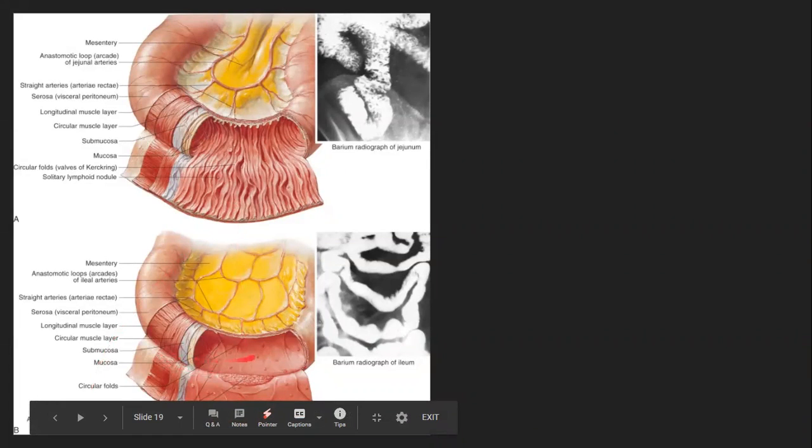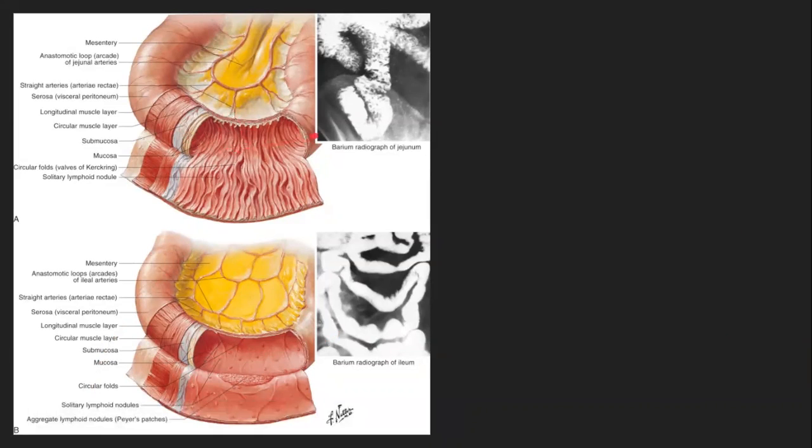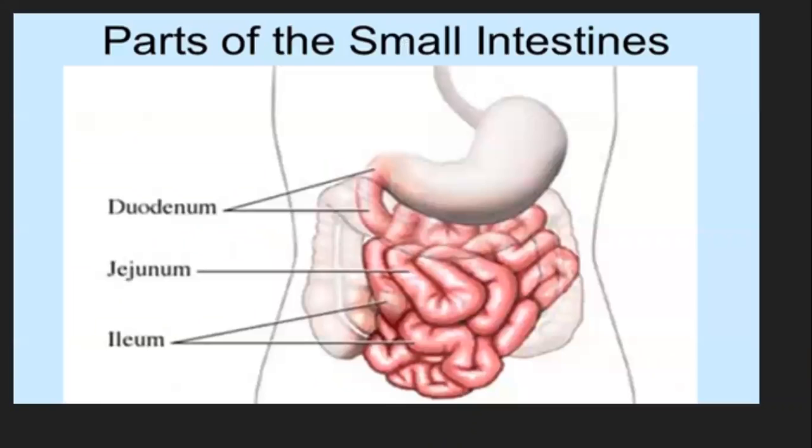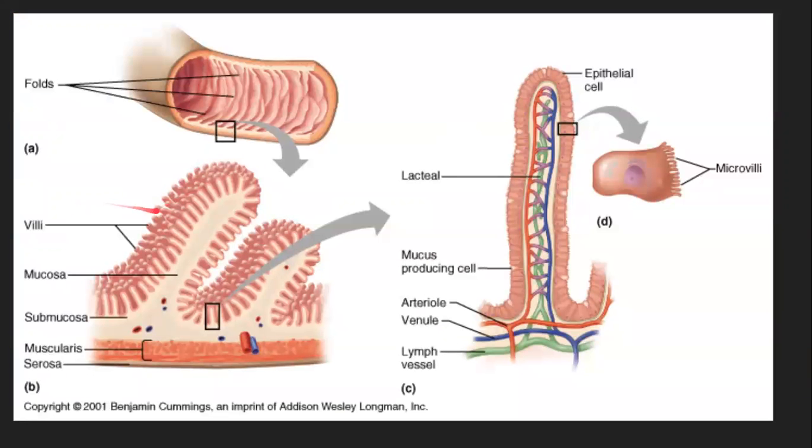The ileum is like the smooth road and has less surface area. The jejunum, with all of these up and down folds, has a lot of surface area. That's important because you want more surface area to absorb more food, more nutrients and minerals. If we take a look at these folds inside and zoom in on them, we're going to see that these folds increase the surface area.